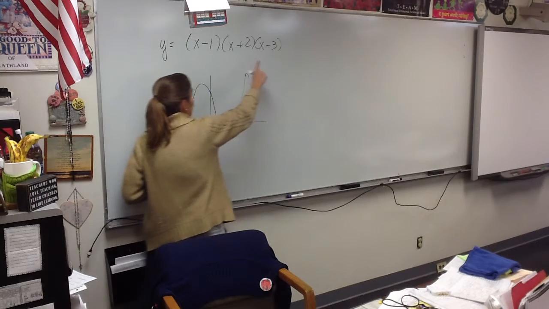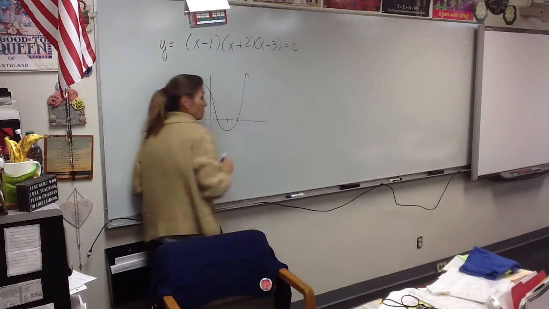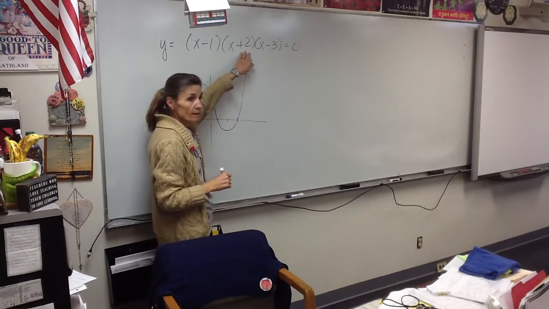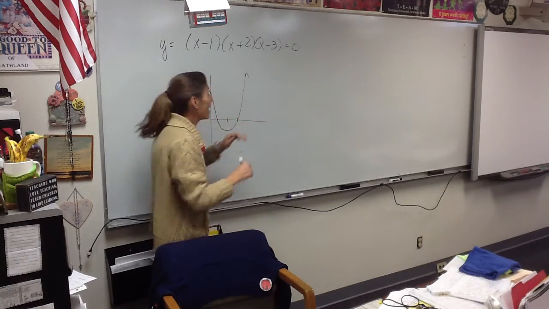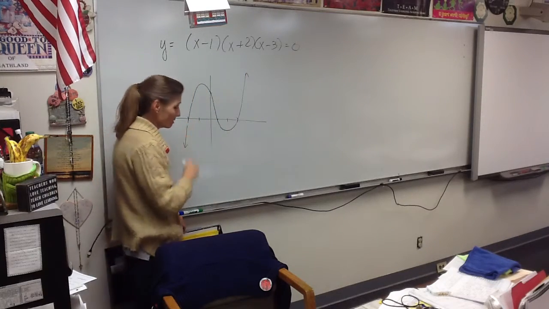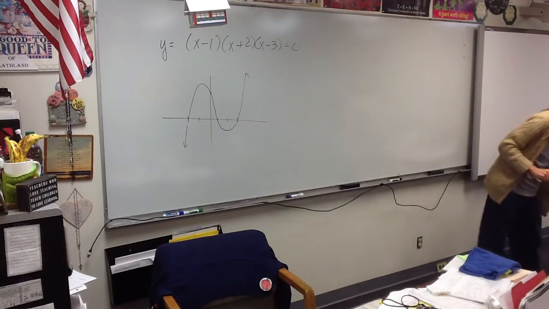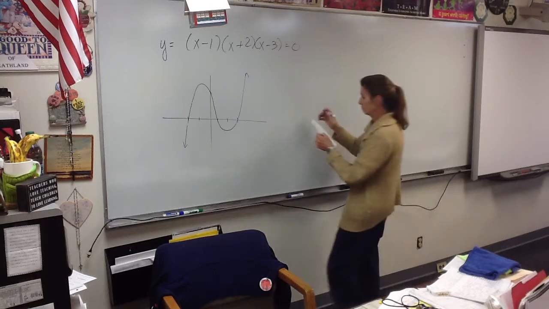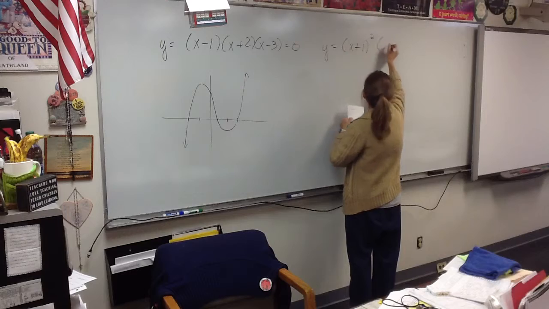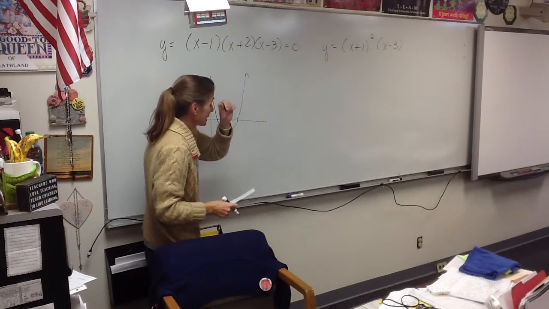It's in order. No, look at the factors. If you set that equal to 0 and solved it, what would x be? 1, -2, 3. The factors give you the x-intercepts, or the zeros. All right, now I want you to sketch this one. So leave the window the same, take that equation out, put that one in.